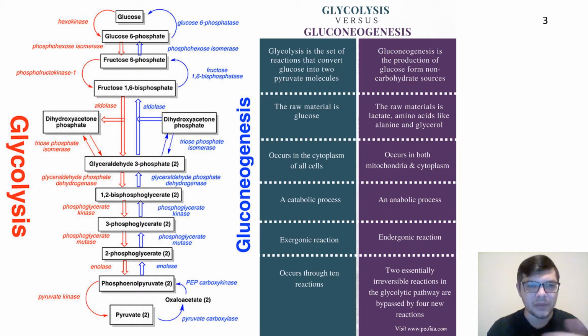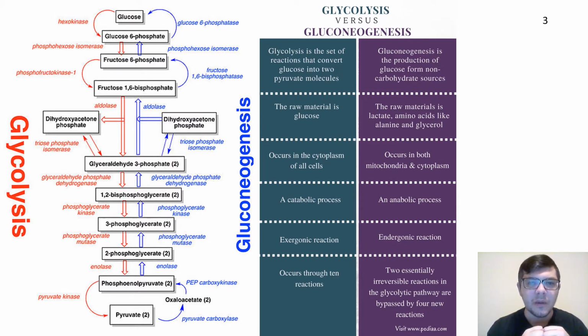And then for a while you have some reversible reactions that use the same enzymes between glycolysis and gluconeogenesis. It's not until you get back to the top where glucose is where you have some different enzymes, and we'll look at that later on. So again, and I did mention this already, if we're looking at the fourth point in the chart now, glycolysis is a catabolic process, gluconeogenesis is anabolic. Glycolysis is exergonic, gluconeogenesis endergonic.